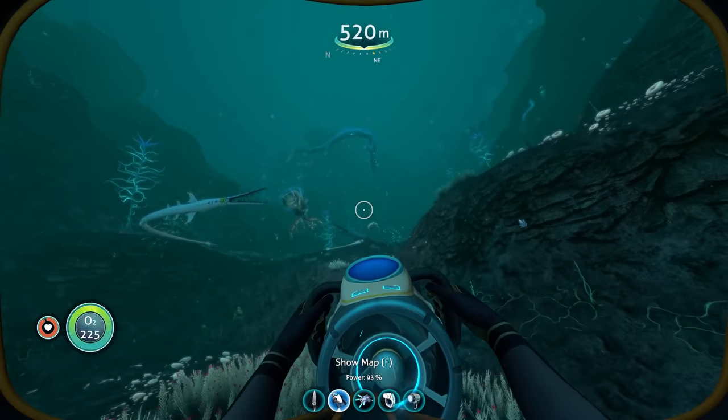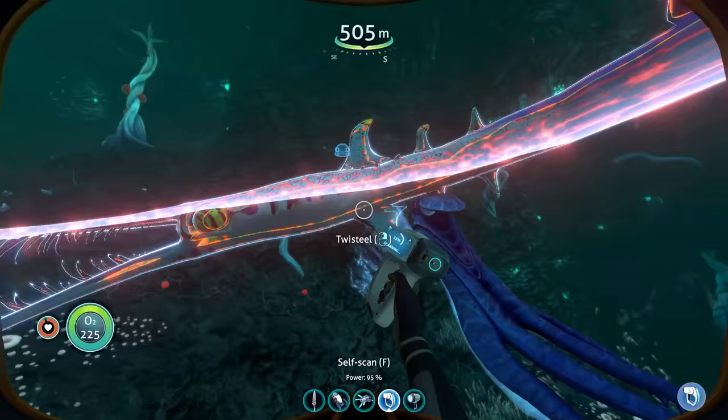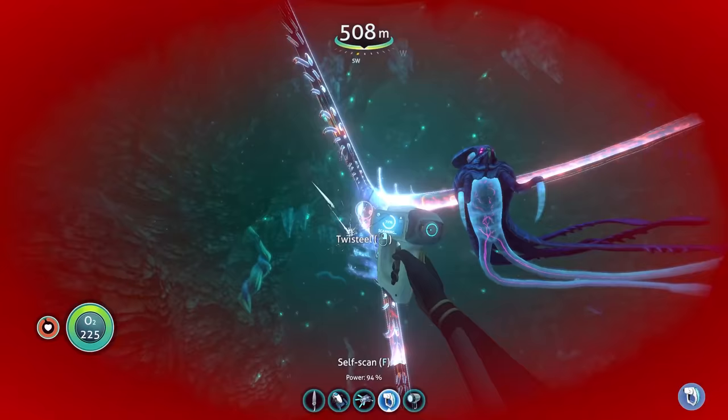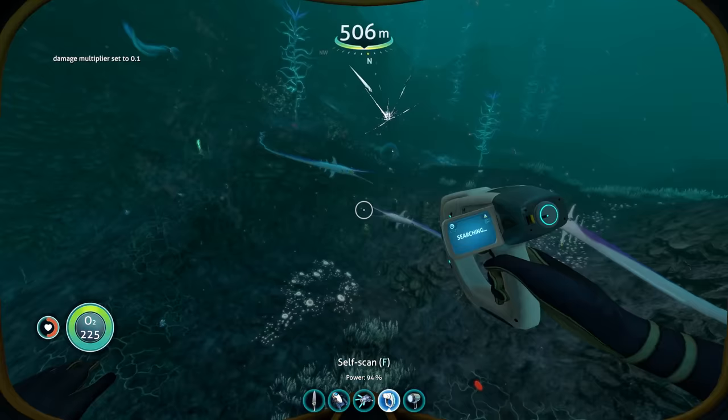Oh my god. Okay, how are you? Twist eel? Twist eel. Gotcha. Uh-oh. Stop. Oh my god. No, no, no, I can't die. Can't die. Damage. 0.1. Okay, we're fine. We're fine.